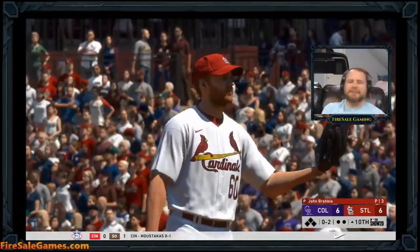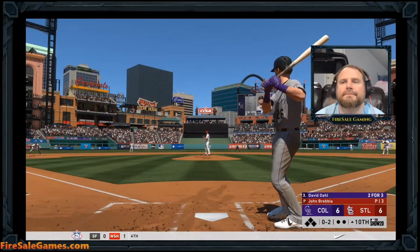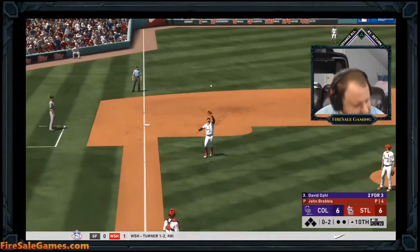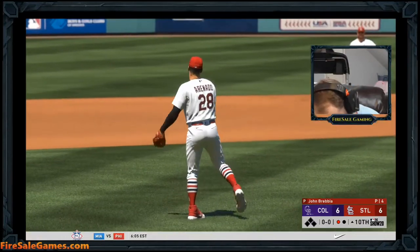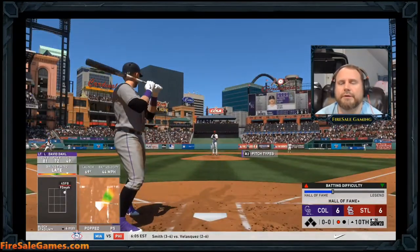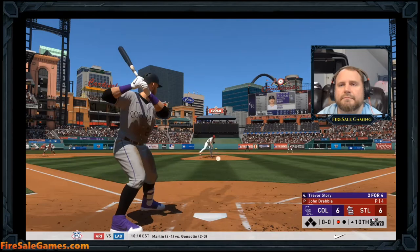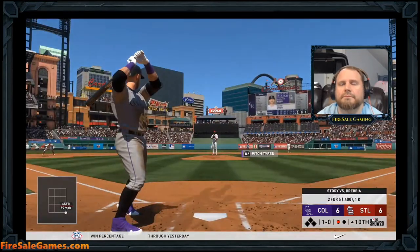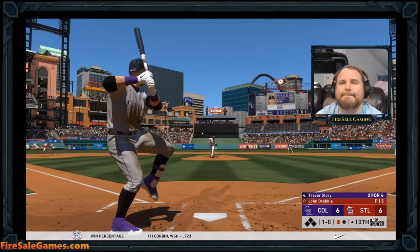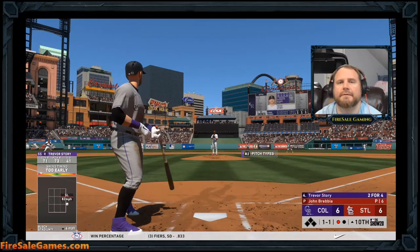Stay fair. Damn it. Stupid controller. Dang it. Man, I needed that run. Trevor Story. Come on, Trevor. We need a base hit, man. Oh, nice slider. Nice slider. Right off the end of the bat.